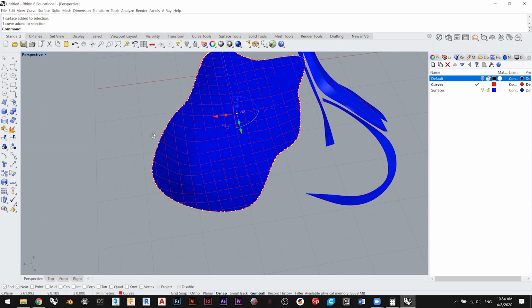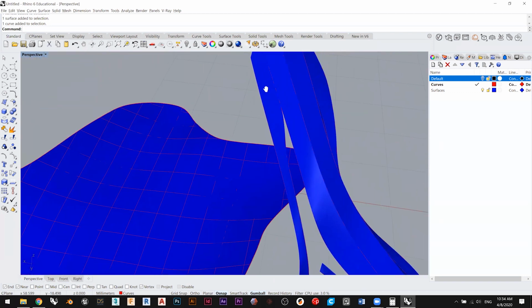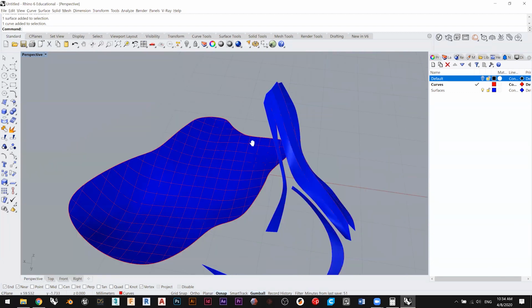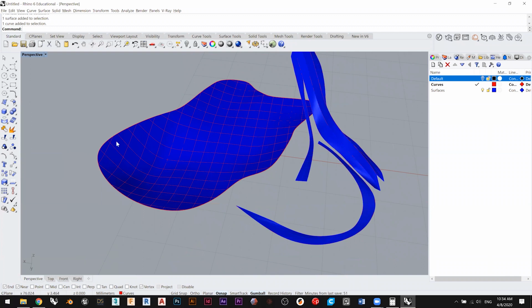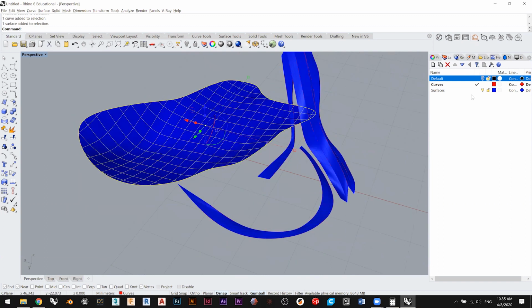Because then if you, for instance, need to use it for this kind of approach of blending, you need that perimeter to be exactly aligned with the patch surface. Hopefully that makes sense.